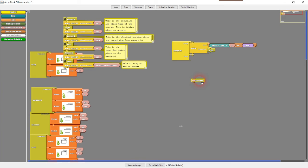So I remember I said I want it to go backwards to start, and then I want it to turn left, then I want it to go forwards, then I want it to turn right, and I want it to go forwards again, and then after that I want it to stop directly on that red dot that I made. So we're just going to do that bit by bit. So let's see what we have.